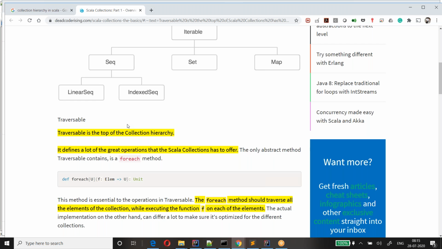Under the linear sequence, there are list, queue, and stack.